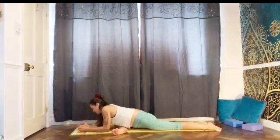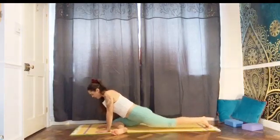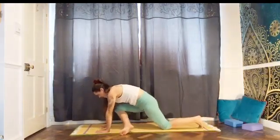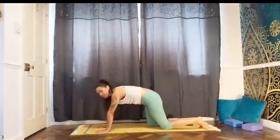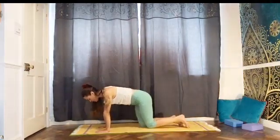And then back up onto straight arms, and we'll come out of the posture, so coming onto the right knee, then just taking the left leg out from underneath you, back into all fours. Make whichever movements feel good at this point before coming into child's pose.